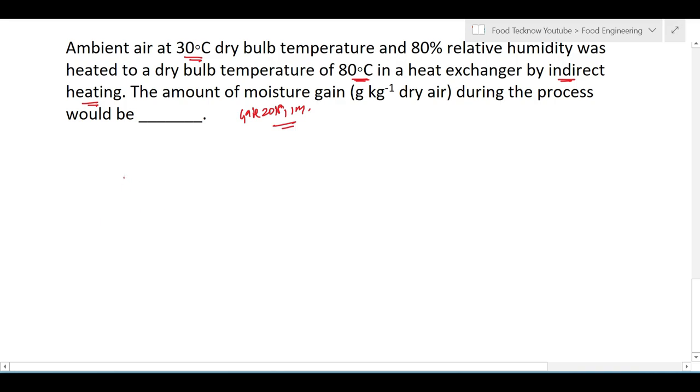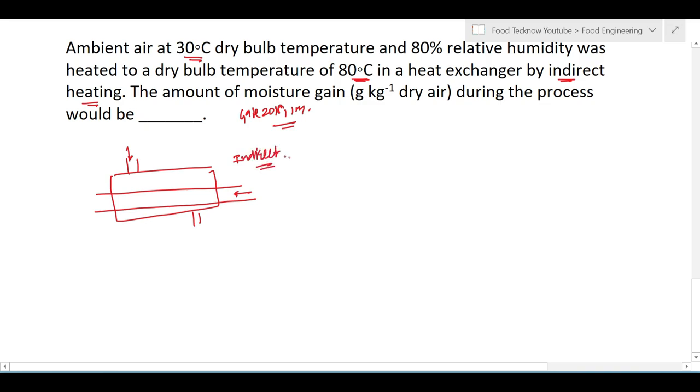Now please understand how this heat exchanger works. हीट एक्सचेंजर किस तरीके से काम करता है, अगर आप ये समझ लेते हो तब आपके लिए ये क्वेश्चन बिना पेन उठाए भी आप कर सकते थे. So this is how the heat exchanger system works. One fluid through this pipe and the other fluid through this pipe, and there is indirect heat exchange. It means there is no way for both the fluids to come in contact with each other, right? तो यहाँ पर इन दोनों फ्लूइड्स के पास कोई भी ऐसी जगह नहीं होती जहाँ पर ये एक दूसरे के साथ कॉन्टैक्ट में आ सके.